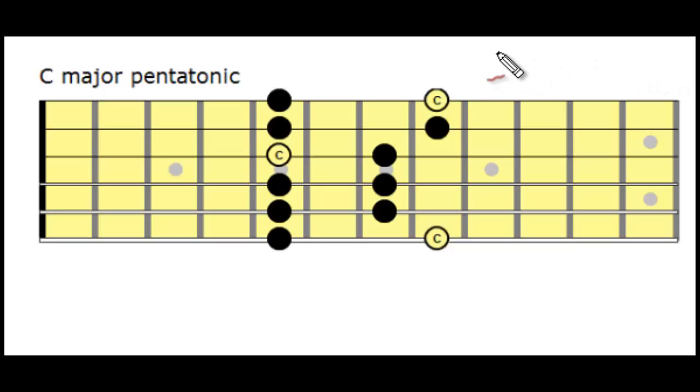So at the moment we've got the diagrams upside down just for demonstration purposes, and the floor is in this direction here. So the thin string, string number 1, is here. Okay, so what we're going to do now is compare the shape of a C major pentatonic scale, the extended version where we've got this extra note down the bottom here, the A, and we're going to compare that with an A minor pentatonic shape. So let's do that first.